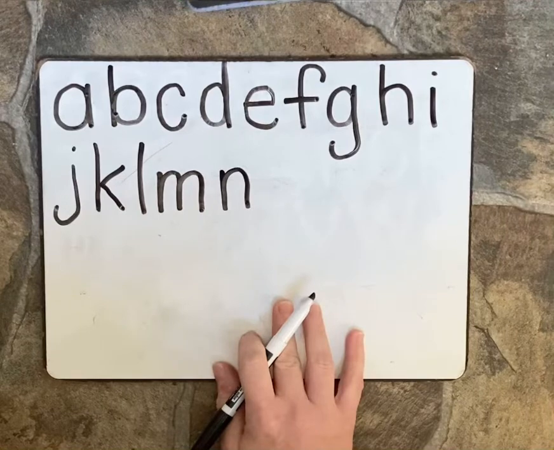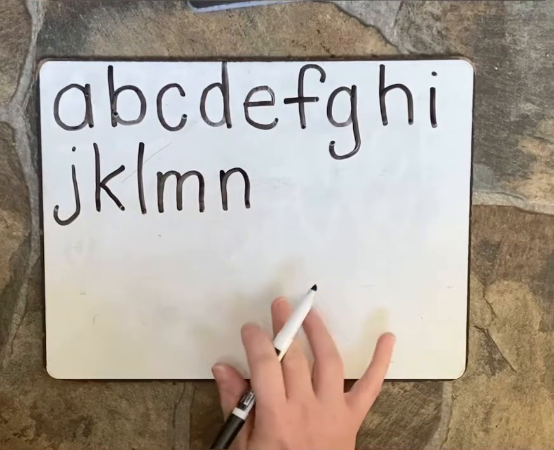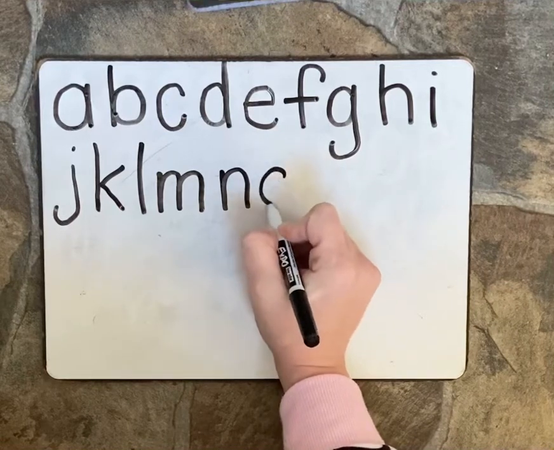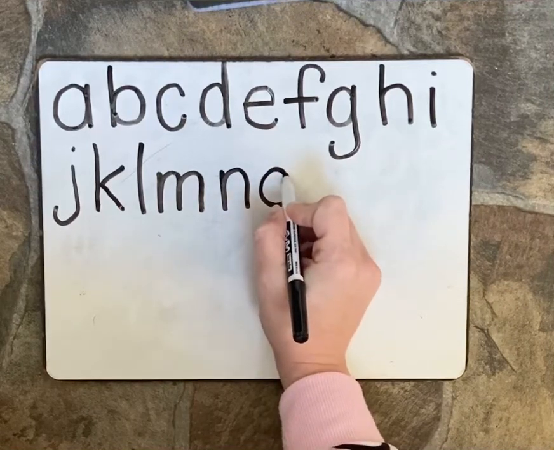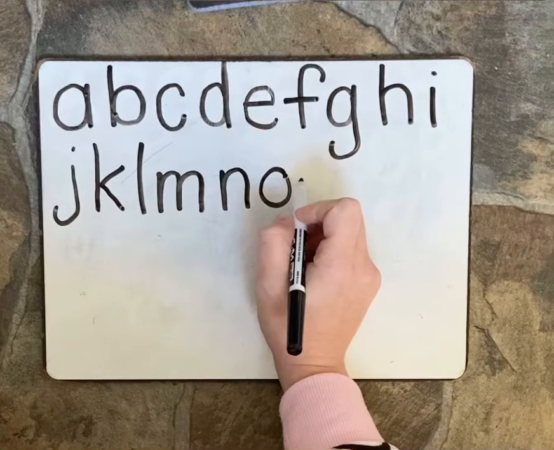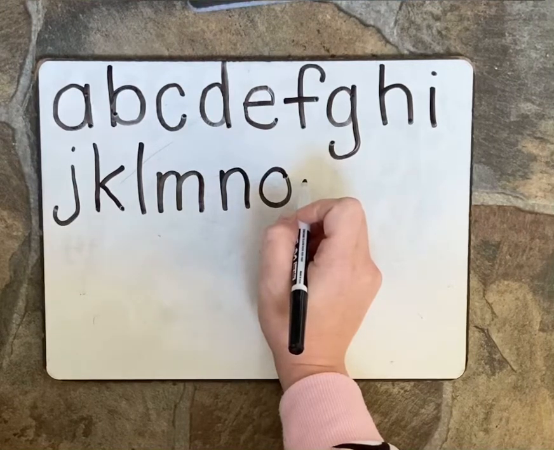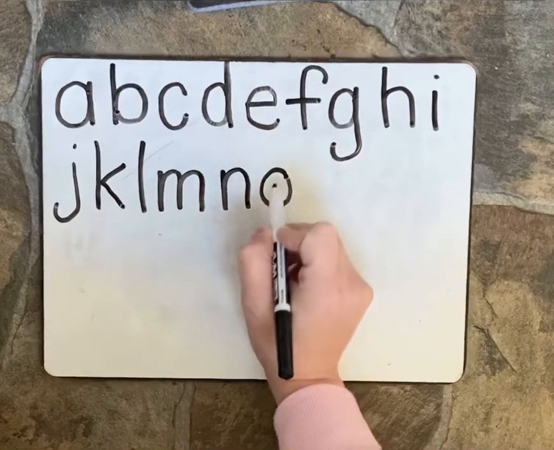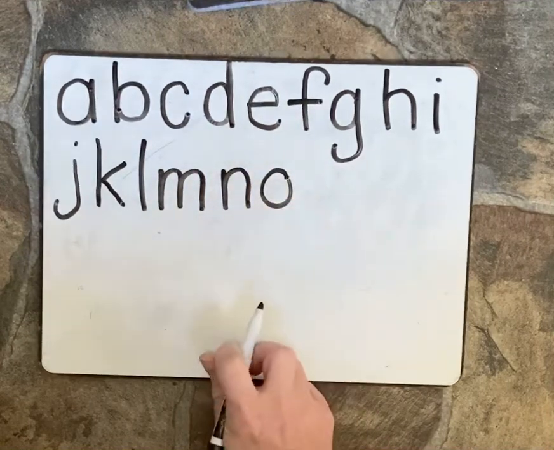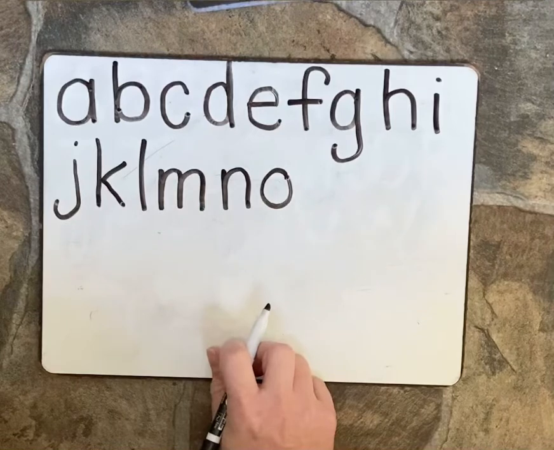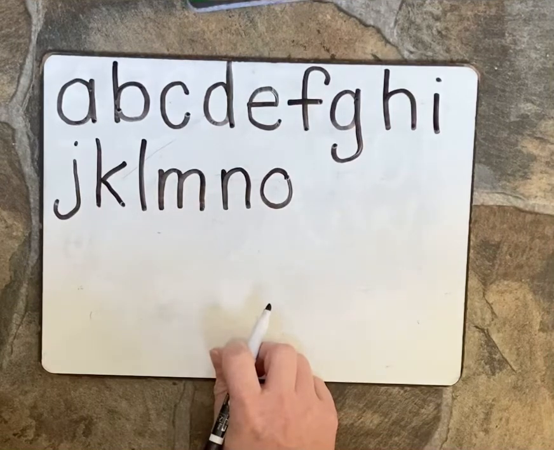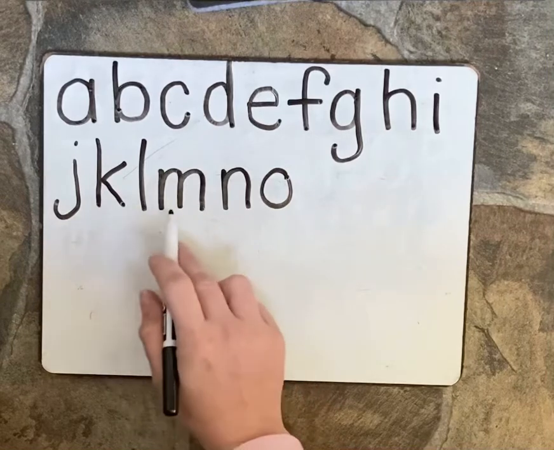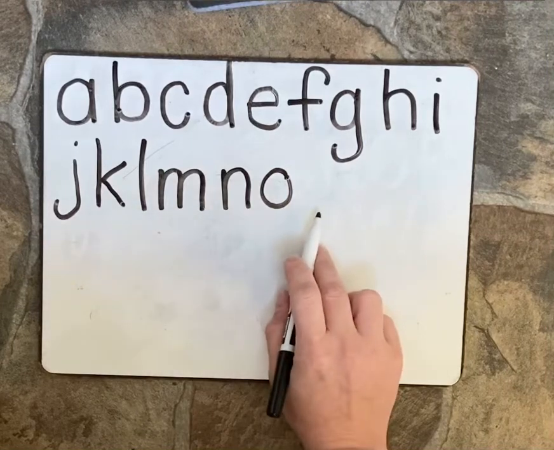Good. Okay, so our next letter after N is the letter O. Start like your C. Go over, around, and close. Now, I know that you could write an O a different way, but that is not the way that you need to write it. You always want to go over, around, because it's an over, around letter. And if we start going backwards on those, our letters are going to start looking really funny, friends. Okay, so we have L, M, N, O. What comes next?